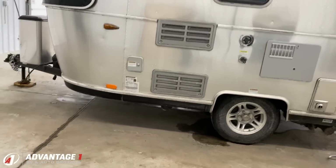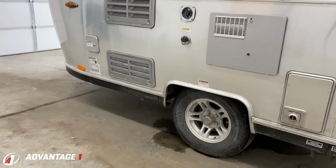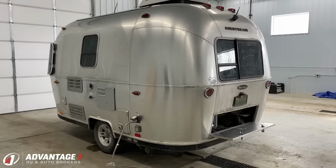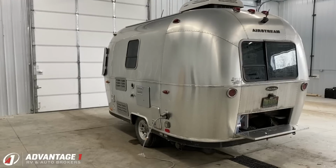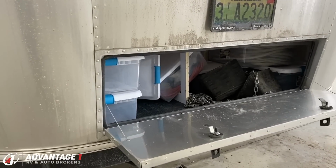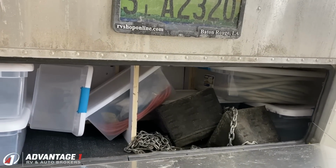If you look in front of the tire, just down below, I don't know if you're really seeing it well down there, but there is a sewer hose caddy, because you do have limited storage capacity on any small trailer, not just this one. They wanted to make sure you didn't have to mix that with the rest of your camping stuff, which, speaking of which, I take great pleasure, I think, in saying this one sure has a lot of junk in its trunk, if you're picking up what I'm putting out.